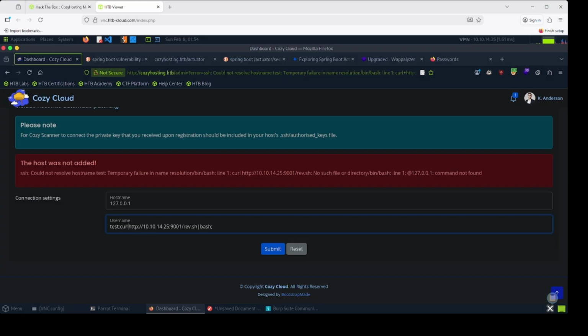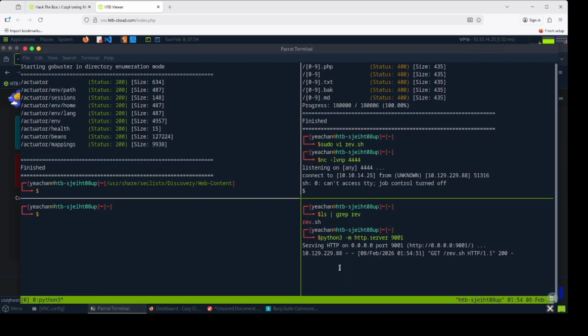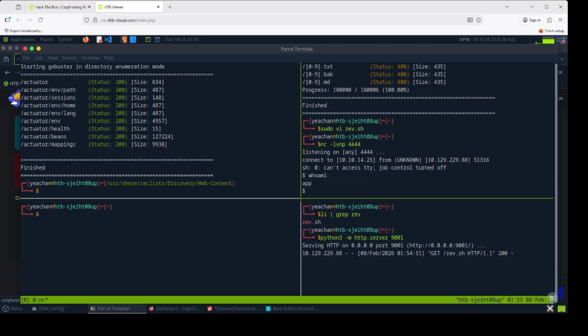To the web application, IFS is just a bunch of letters and symbols. It is not a space character. But to the Linux system, this indicates the space. So we can submit and check the listener. This is the listener, so perfect. We can now move into the app user.